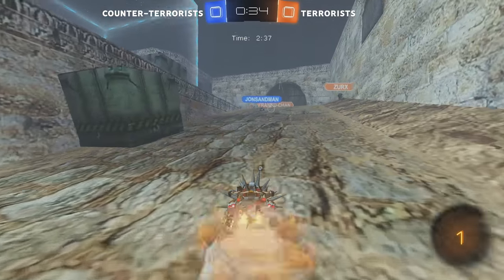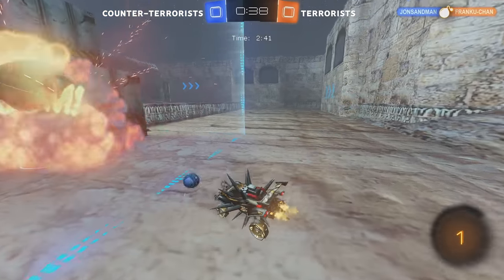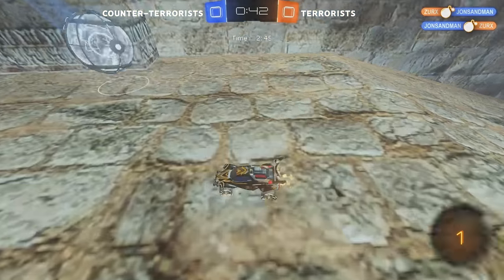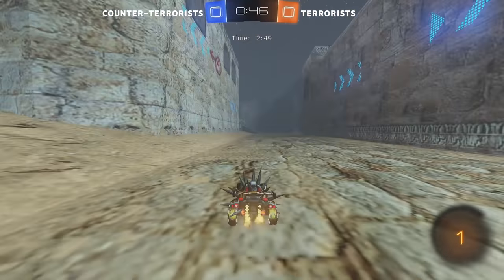I can't get him. I can't either. Come on. No. He's got the bomb. 6 seconds. You can get it. Nice. I killed him. I'm getting it, get it out of there. I got it out. Oh my God. Did he get you? No. We're good. Okay, we're good.